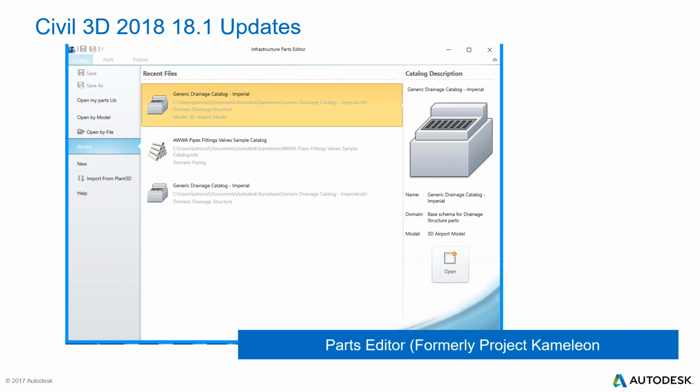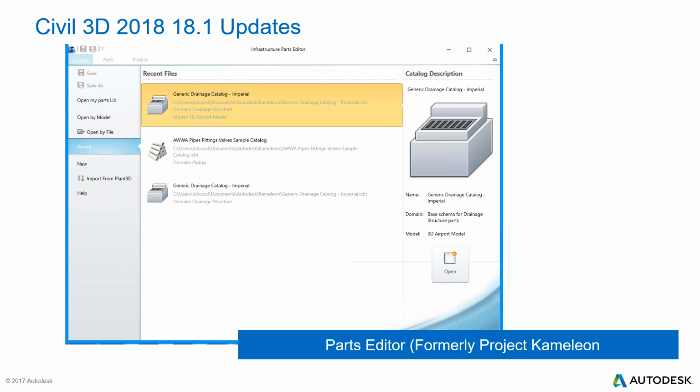And then also from Civil 3D 2018, there's a parts editor. The beauty of working with that is in terms of drainage catalog, pipe fittings, and also being able to manufacture your own structures and pipes within this parts editor. So it goes to the point of Pipe Builder in Civil 3D, which they're moving away from, and the new parts editor addresses all those things.